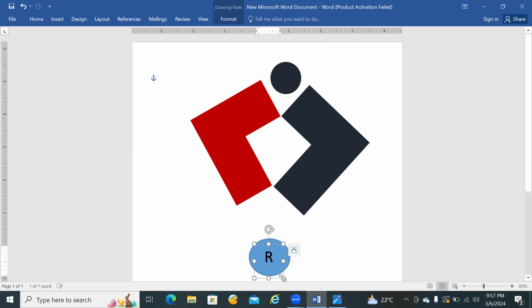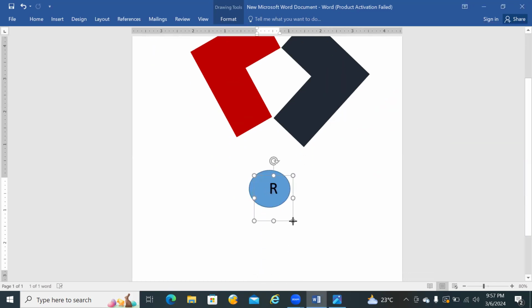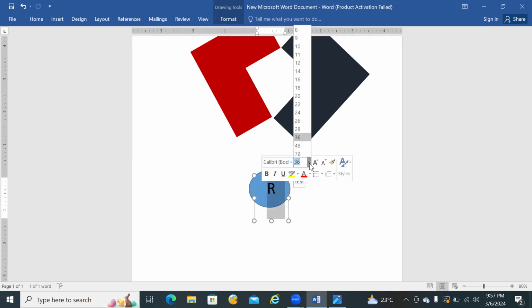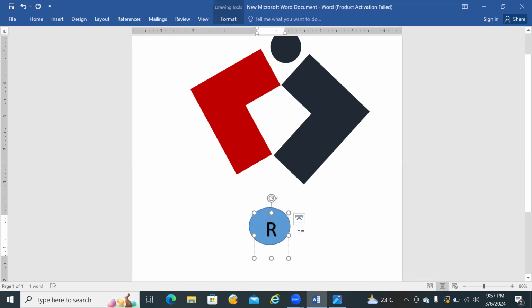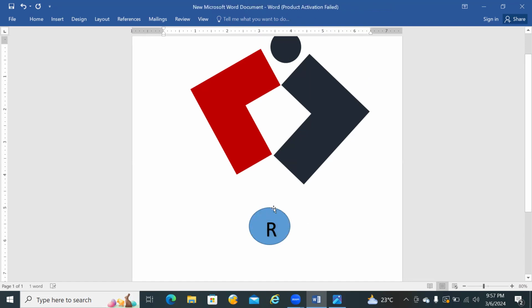Blue, okay. Let me highlight it. I put it to 36 first. Then I go to my shape.